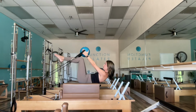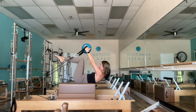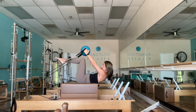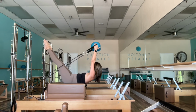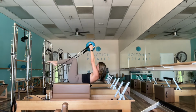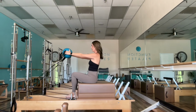Hold those knees together. Double leg stretch, simultaneously reaching arms and legs at the same time. Beautiful job. Lots of torso stabilization, meaning upper body is not lowering or lifting, which can be very difficult. So notice how your body is reacting here. Hold it there. Open, close the legs here. Open, close. Keep those arms and shoulders strong. Stay lifted, eyesight down towards your navel. Bring it back to tabletop. Send one foot down at a time, and then carefully return back up to a nice tall seated position.